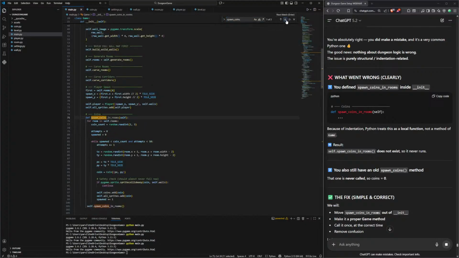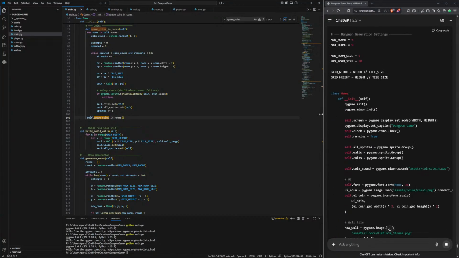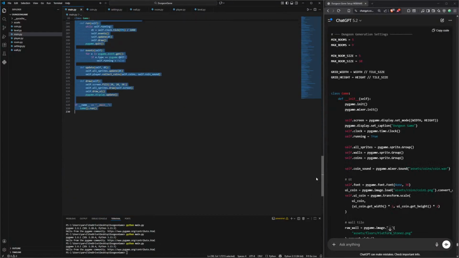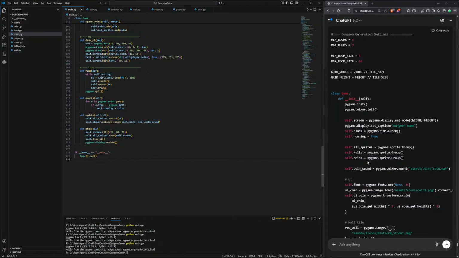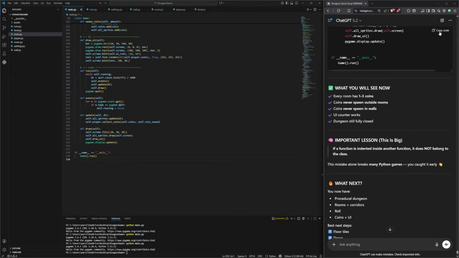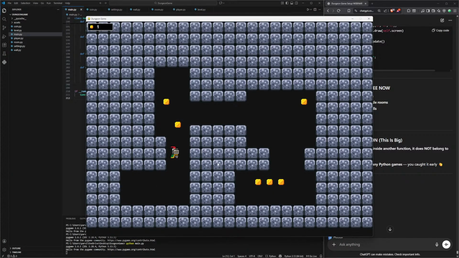Didn't I already remove it? Okay, let's delete the whole thing. Before this, let's check our lines. Okay, we have this many lines. Let's copy this code, paste it right here, delete some code related to coins, I think. Okay, this looks good now.